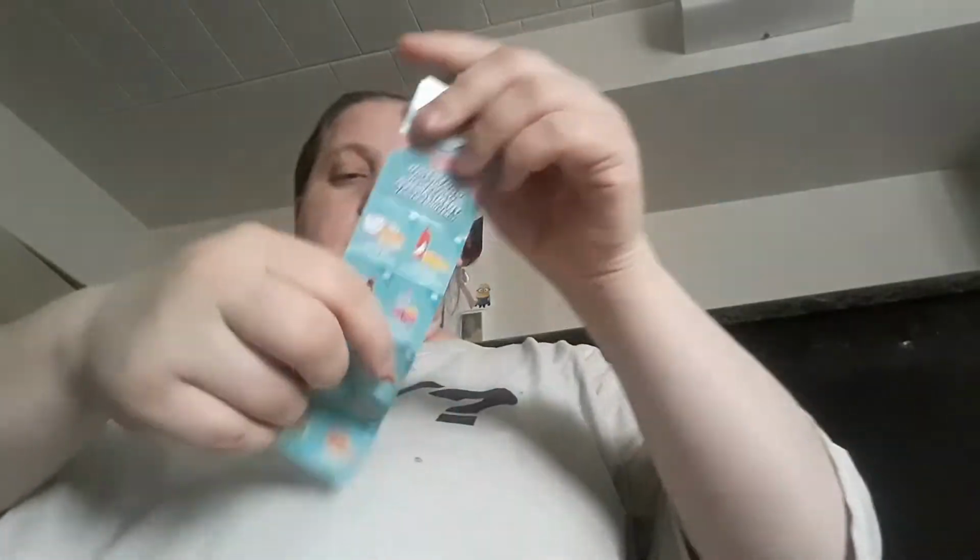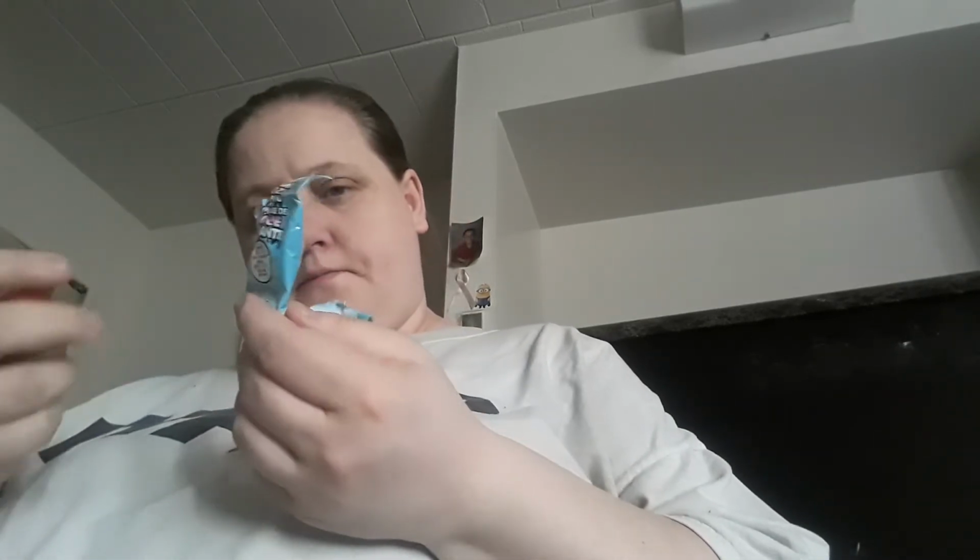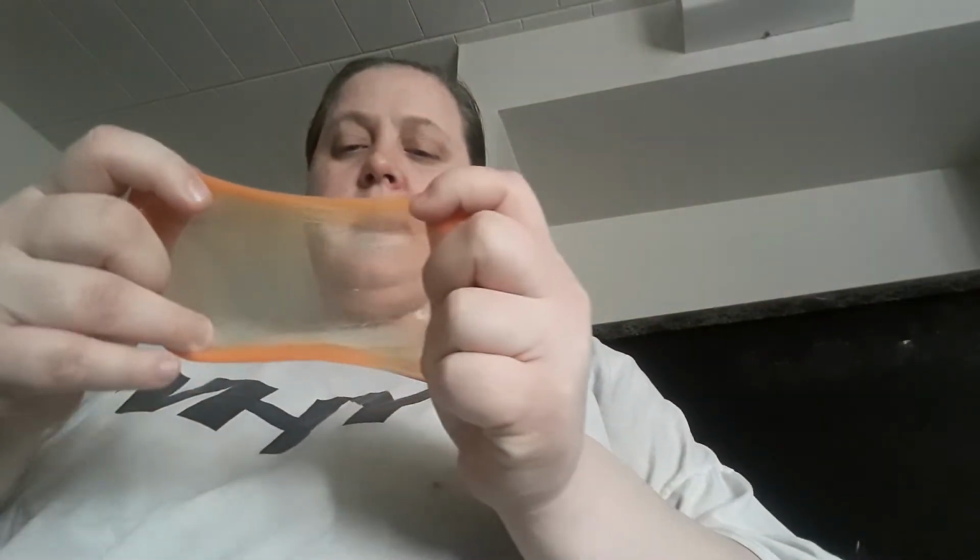The ice cream one. Let's see if we can get a different colored slime. We haven't got the yellow slime yet, I don't think. Got all the other colors in here but the yellow. Oh, this one's a little tough. Oh, we got the orange again. We got the orange slime again. Orange slime is really cool too. Look at that, guys. That is so pretty.